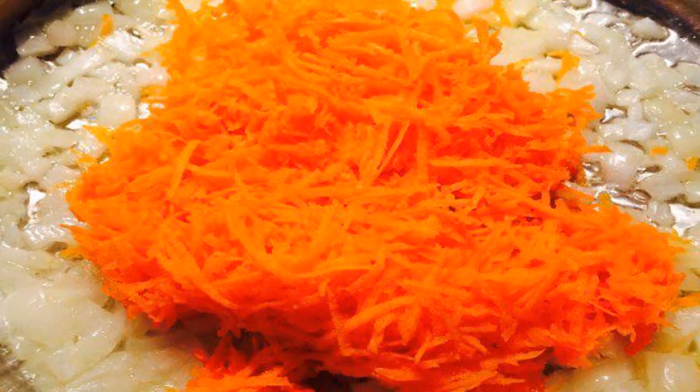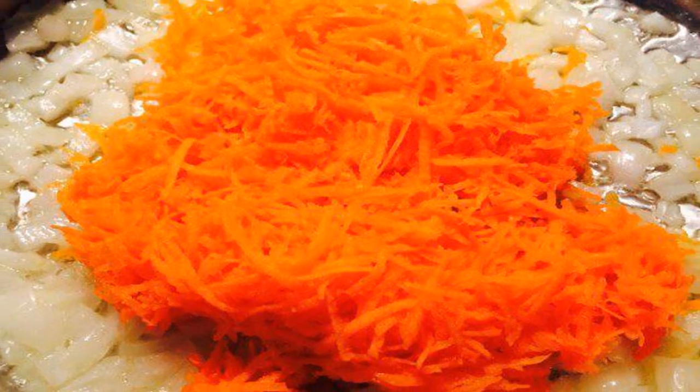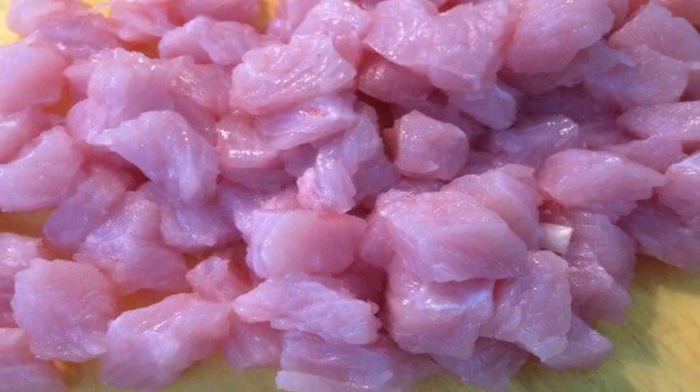Fry the onion in oil in a frying pan with a thick bottom and add grated carrots. Fry for a few minutes. Cut the turkey fillet into small cubes.